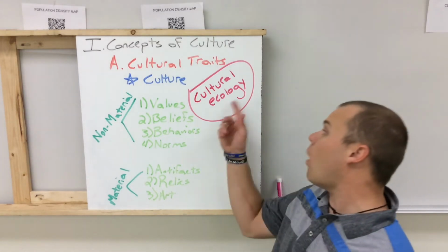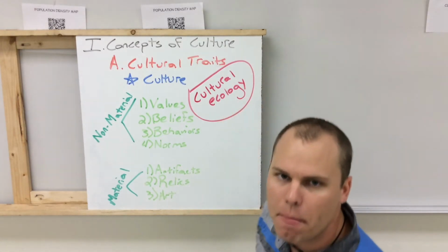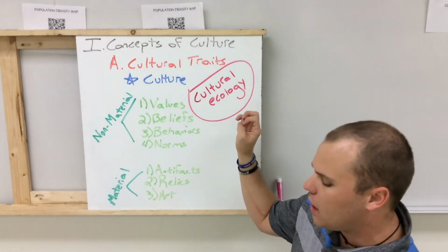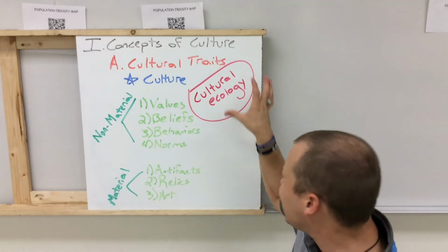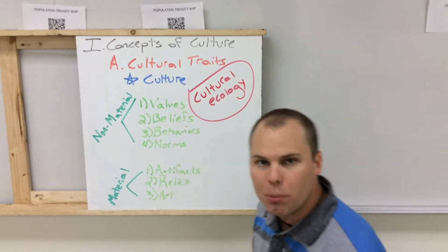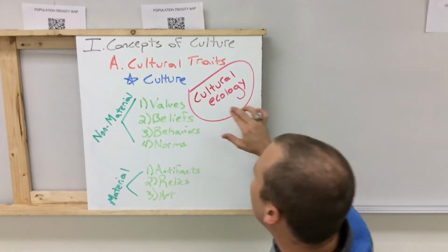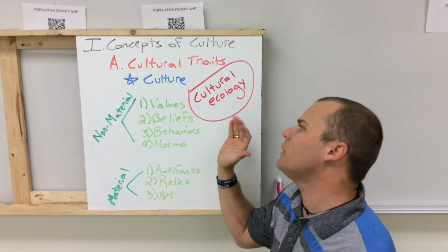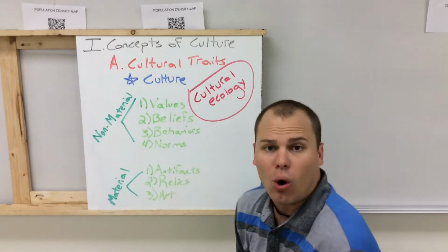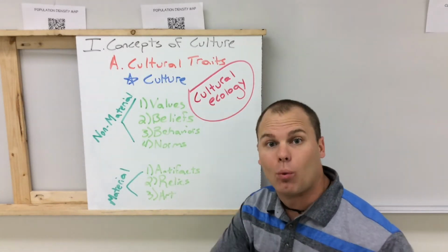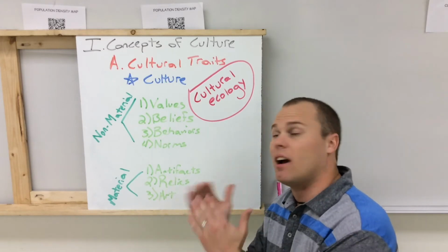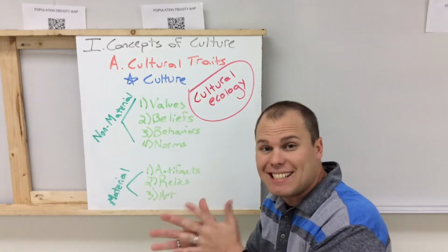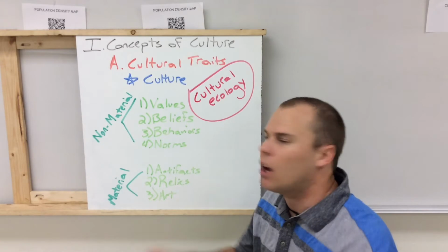Cultural ecology, I'll get it eventually, deals with how people come into contact with the environment. It's the relationship between human society and the environment, and cultural ecology is going to change the makeup of the culture. In other words, the things of the environment around an area are going to come into contact with the culture, and mix and adapt and change that culture depending on what's around.